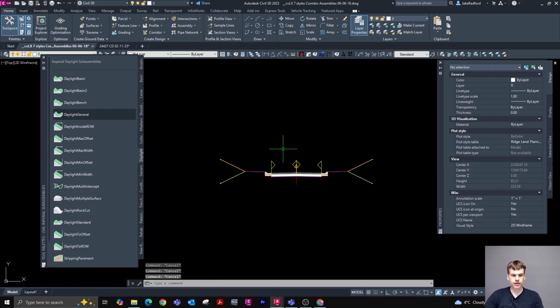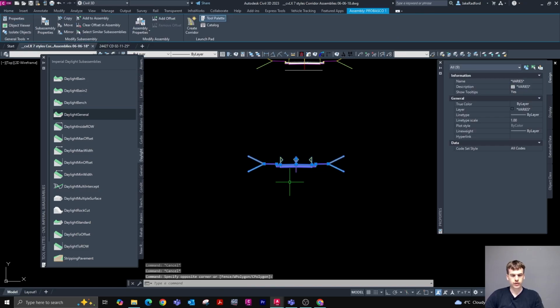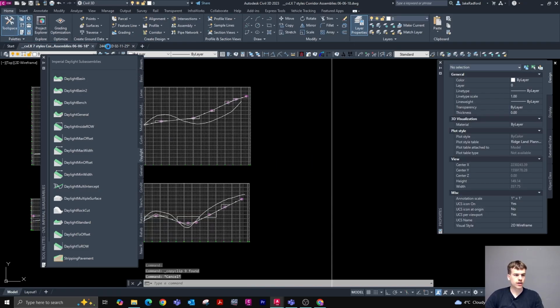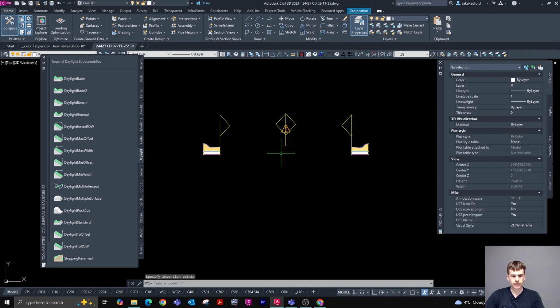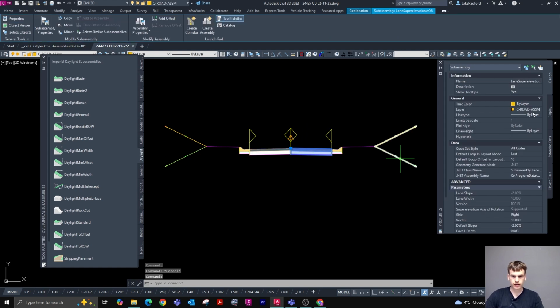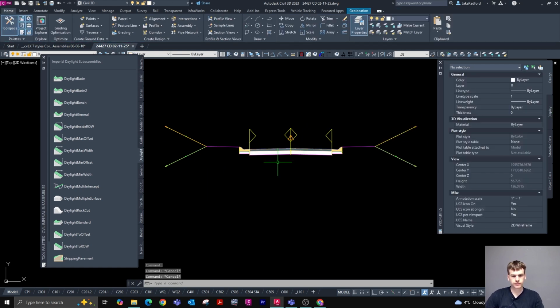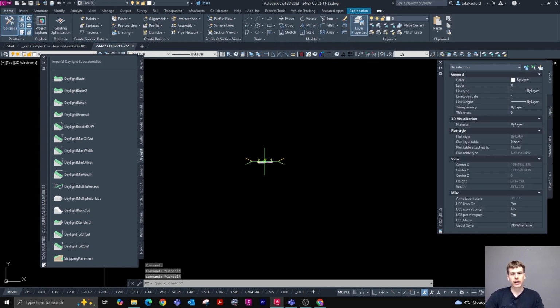So this is now our assembly that we've created, and you can copy assemblies from one file to another. So we can grab this, we can Control-C, and then we can go back into our main file and paste. And now we have an assembly which has been copied over. And we're just going to turn on this layer, the C road assembly layer, which is what a lot of this is on. Okay, and now we've created our assembly.